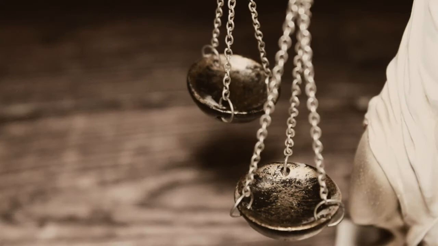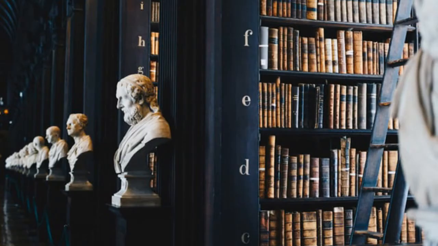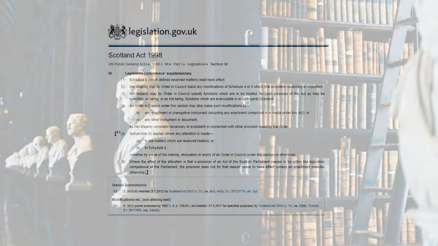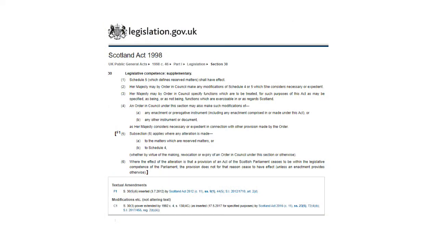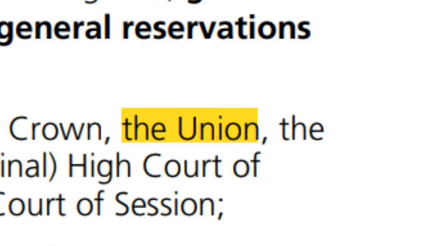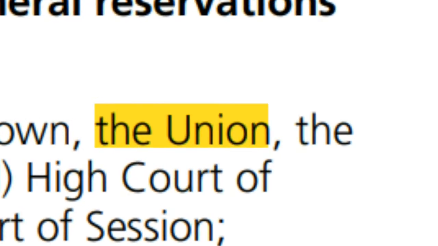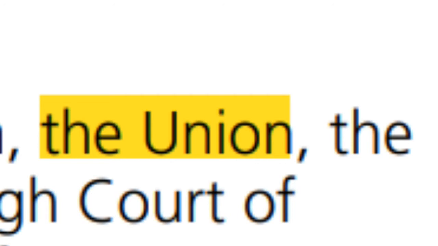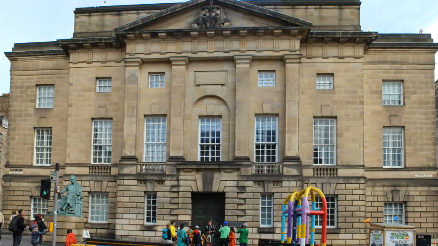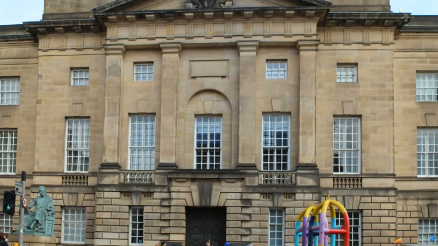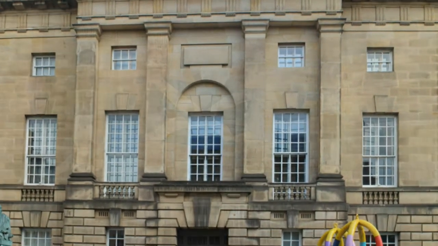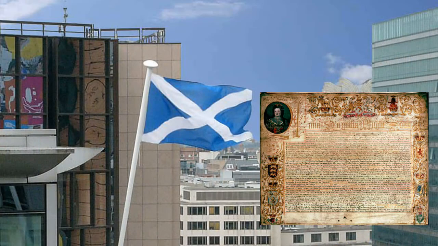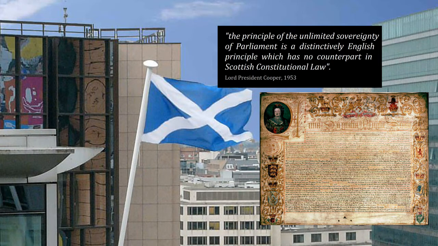The next logical step therefore would be to challenge in a court of law whether a Section 30 order is a legal requirement in order to conduct a binding referendum. As we have seen, Section 30 relates not to referendums but to the Union itself. Yet if the Union is not working as a union, and can be demonstrably shown not to be working, then this may work in Scotland's favour in a court of law. Moreover, as we have seen, both the issue of where sovereignty resides and the constitutional status of Scotland, and indeed the UK itself, have never been adequately defined and remain open to interpretation.